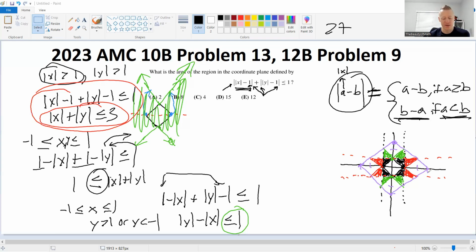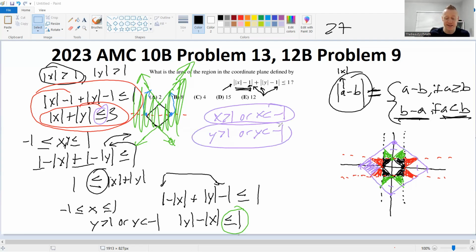From that point, we are going to do what? You have to be shading inside of the diamond because it's less than or equal to, but within the constraints that x is greater than 1 or x is less than -1, and y is greater than 1 or y is less than -1. If you try to shade in here, both constraints have to be true, meaning I have to have this true and this true. That's the constraints that we made right here.